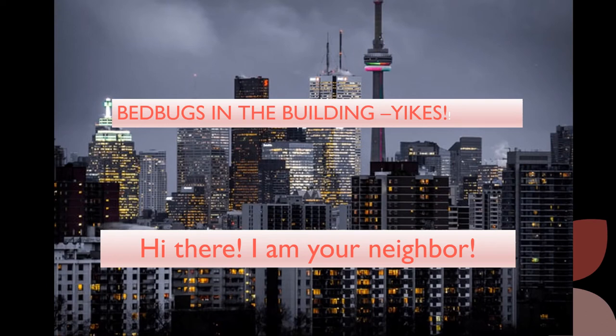Hi there, I'm your neighbor. You will not see any scary pictures of bed bugs here to give you nightmares. Living with bed bugs is a nightmare in itself. I'm just here to offer you tips which are working for me. Disclaimer: the tips I offer may or may not work for you. Please use your discretion and your own common sense.